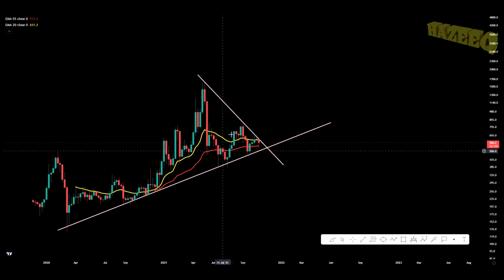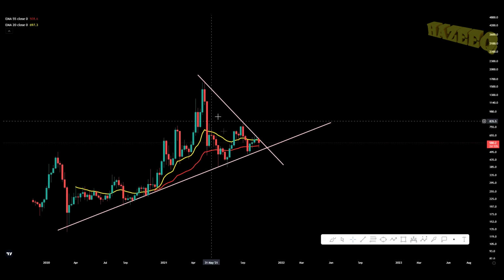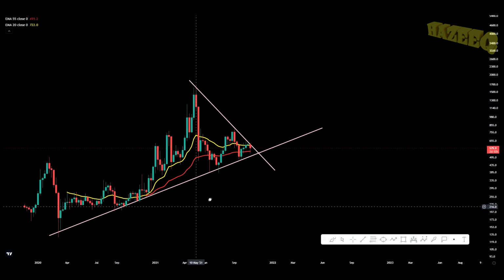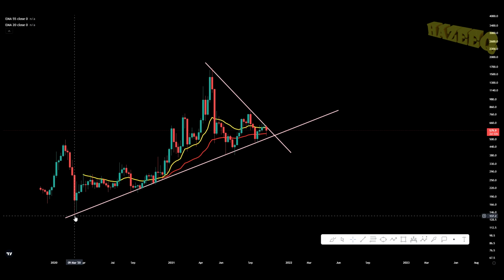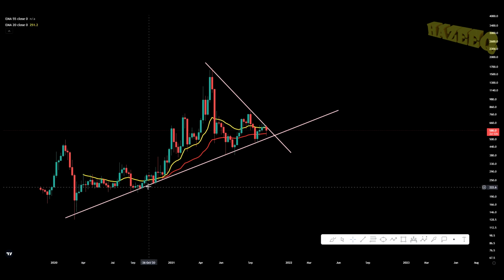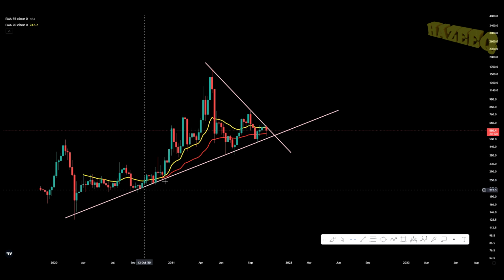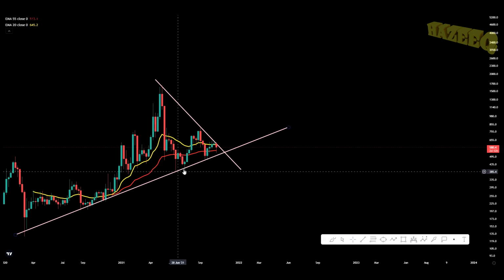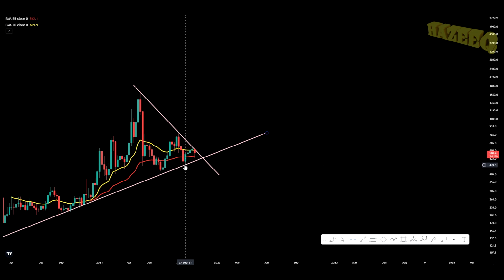What I do like about the weekly chart is we're in some sort of horizontal over here. So this is not a horizontal triangle by any means. We do have this multi-month support trend line that we have had since March of last year when we had that Corona dump, I think, right? So this is March 9th, 2020. Then we had a lot of touches over here during the fall of 2020. And now we came back here during the summer of this year and now in September.